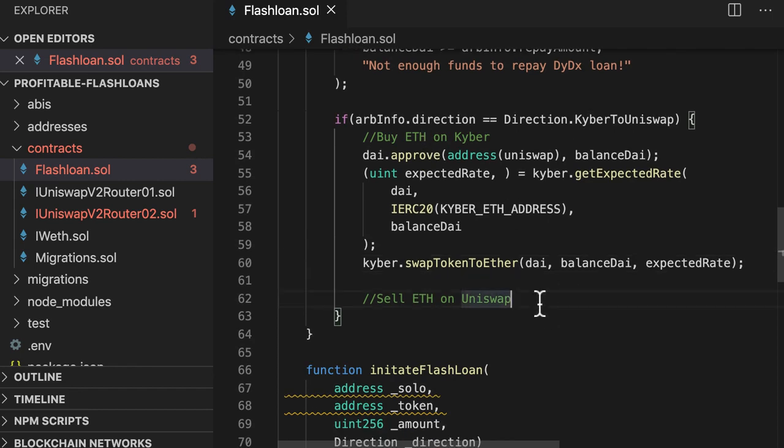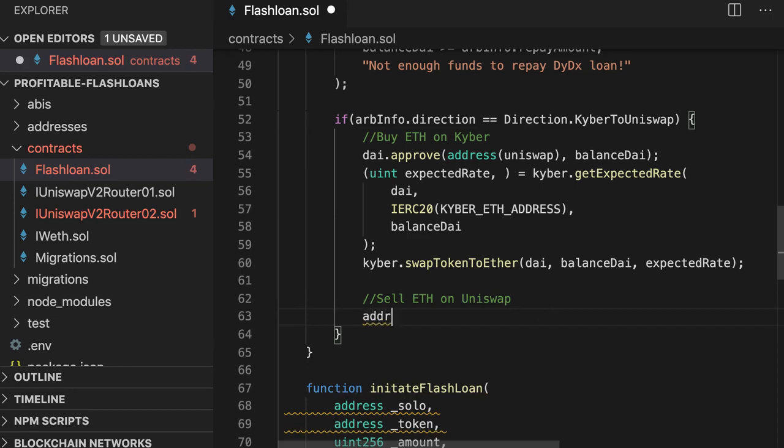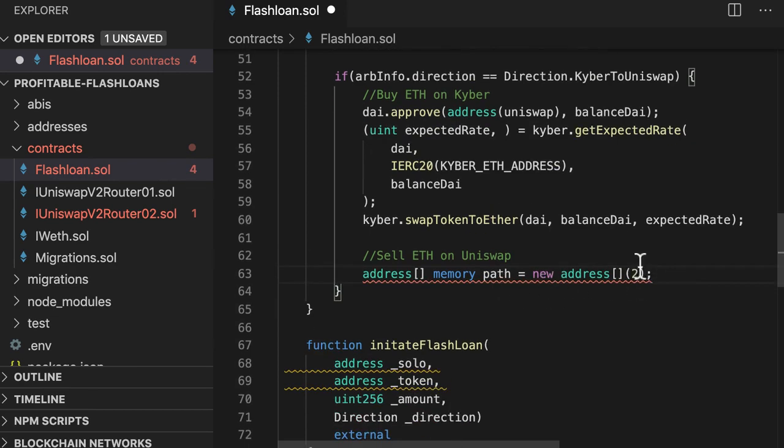So to trade on Uniswap, it's slightly more complex, because if you want, you can do a series of operations. So you can go from token A to token B to token C. So instead of just specifying an input and output token, you're going to specify a path, even if you actually just want to involve 2 assets like we're going to do. So we're going to define this path. So that's going to be an array of addresses in memory. We call this path. That's how you declare a memory array in Solidity of length 2.